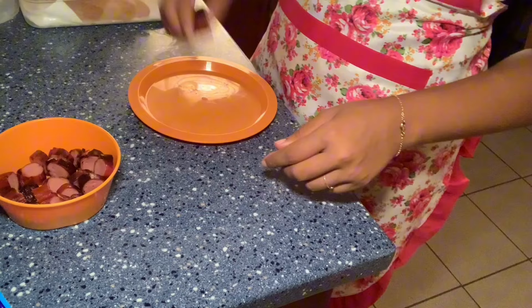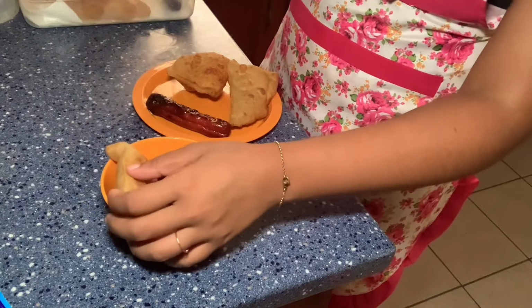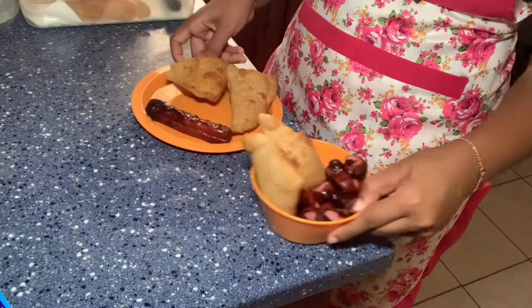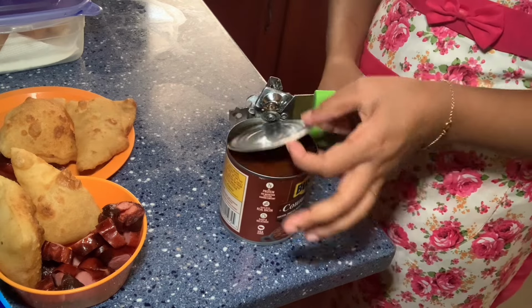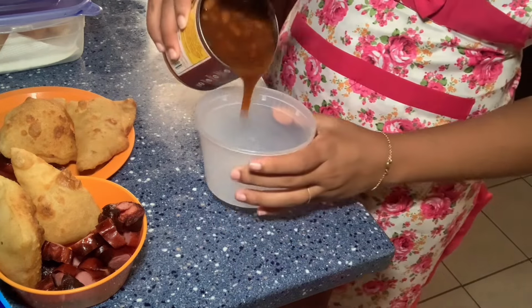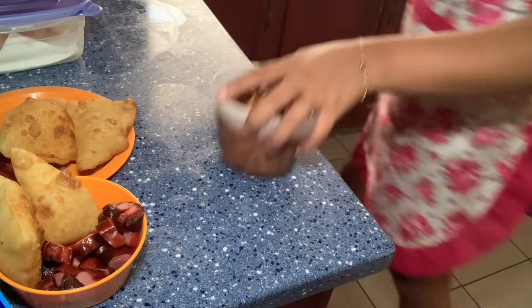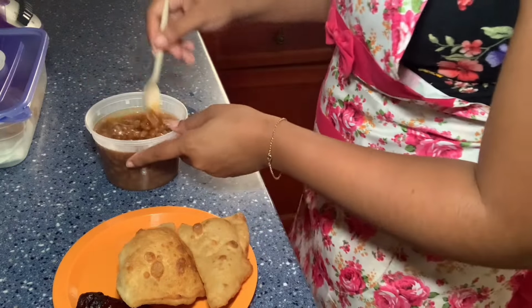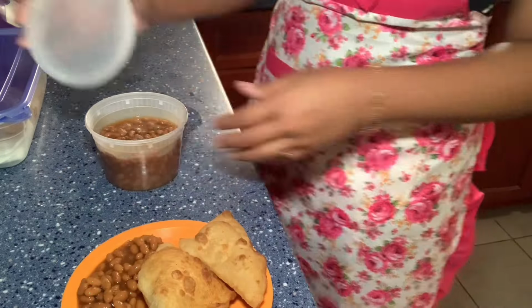I was gonna be for Ashlyn's daddy. The small one for Ashlyn. Yes guys, so that is done. Here is my little plate. Ta-da! But yeah, so I will eat and we'll be back.